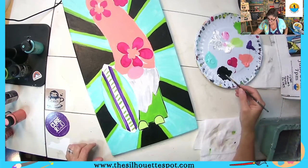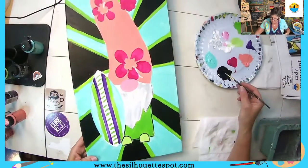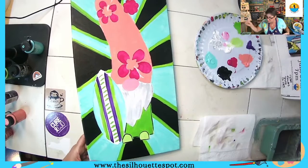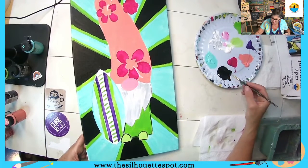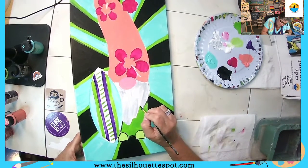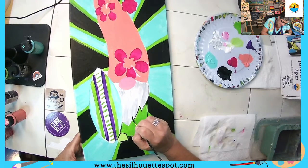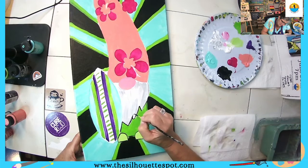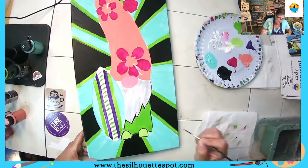and I am going to add a little bit of water to my black, because see how it, I don't know, can you see how it's skipping? I want my line to have more coverage than that. So when you use your liner brush, you don't want the paint to be really, really wet and thin and dripping, but you want it to be a little bit thicker. You want it to be, like they say, an inky consistency. There we go.